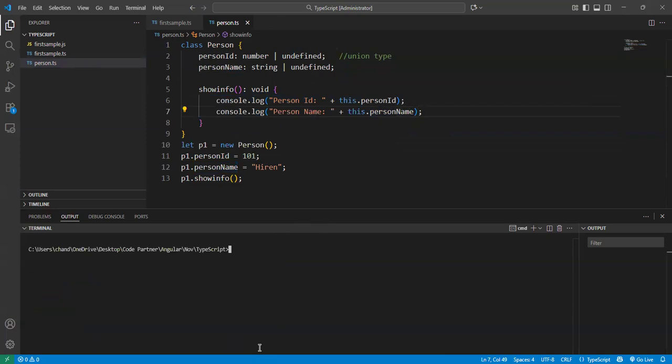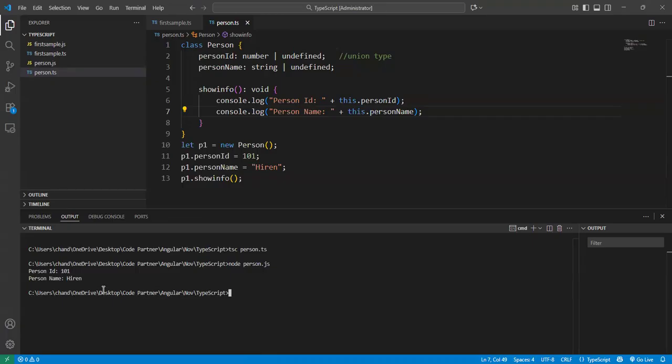Clear. tsc person dot ts. Then node person dot js. Okay, you can see the output: person id 101 and person name here.